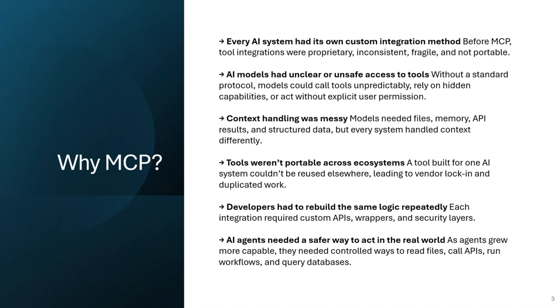And overall, in the way you're handling context in today's world, you're dealing with a lot of data. You're dealing with many files, memory requirements, and also API results. You can sometimes also use structured data. And you use them differently, and everybody uses them differently. There is no standard way of dealing with those contexts.